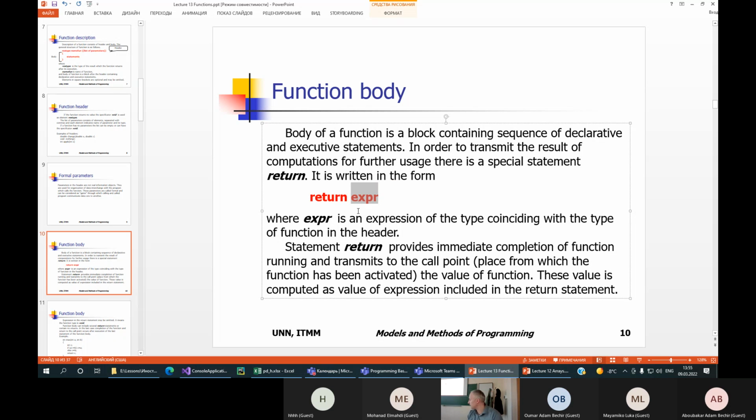And the type of the expression must be the same as the type of the function. The statement return provides immediate completion of the function and transmits to the call point the value of the function. This value is computed as the value of the expression and included in the further statement.